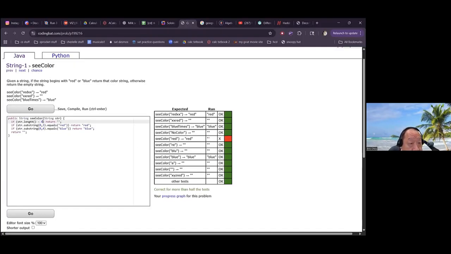For 3, you need to check the length is less than 3. For 4, you need to check less than 4. So before this 4, you have to check if it's less than 4 or not.